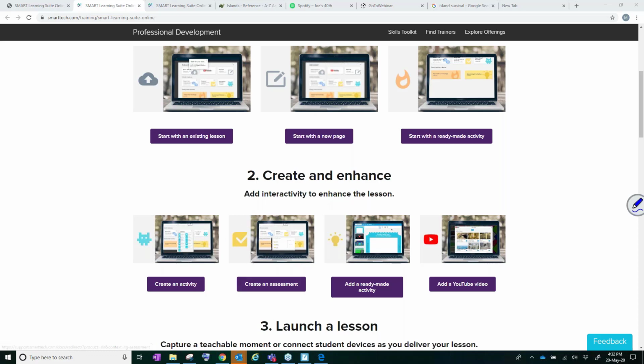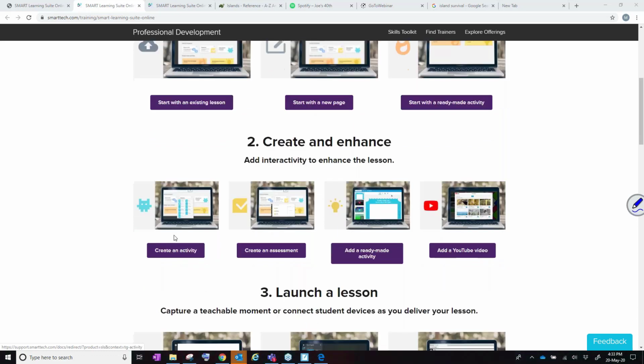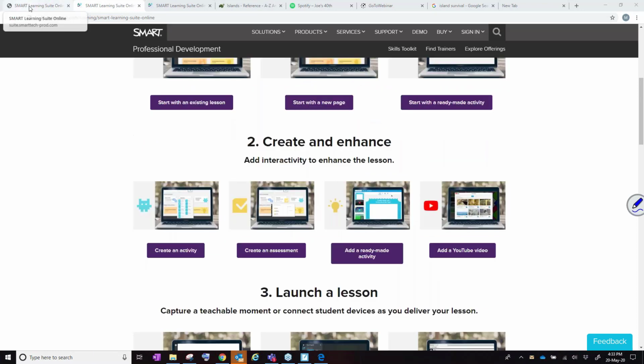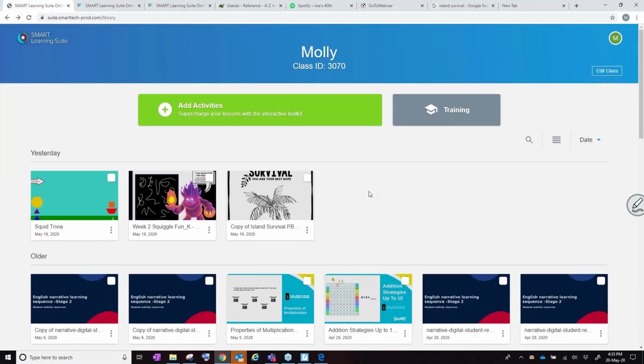So I'll just make that a big call out, and also how to create an activity in terms of adding that gamification element. In that project-based learning unit, I'd add a really cool game about matching up items that I would need for survival versus items that I can do without.